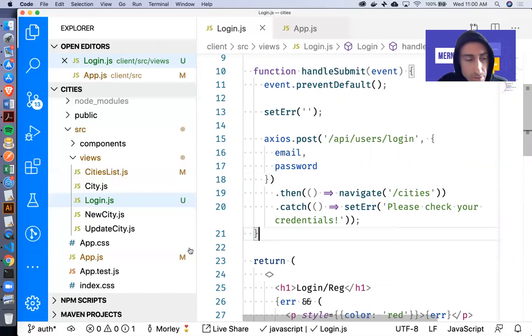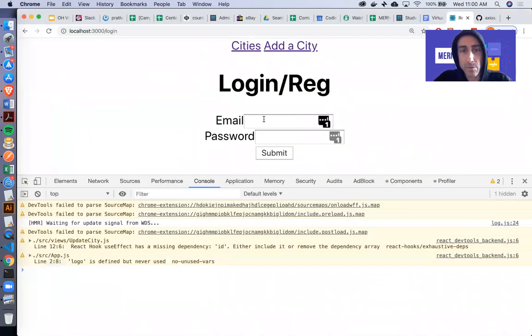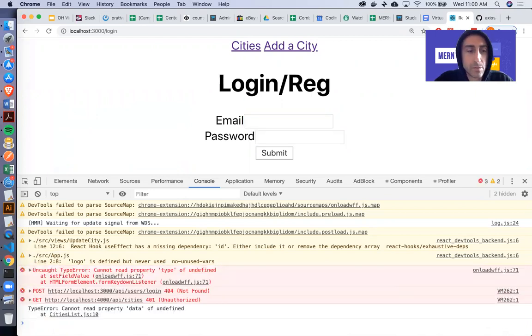Okay, so let's give this a quick try here. Let's try to log in with something that we know is wrong. Bad. Can't read data of undefined.